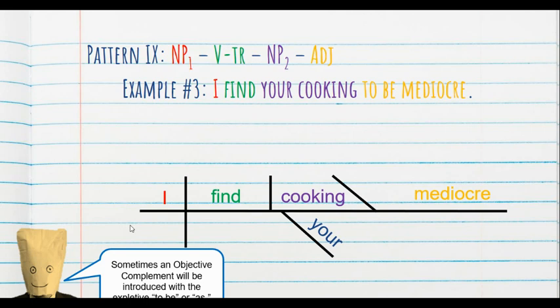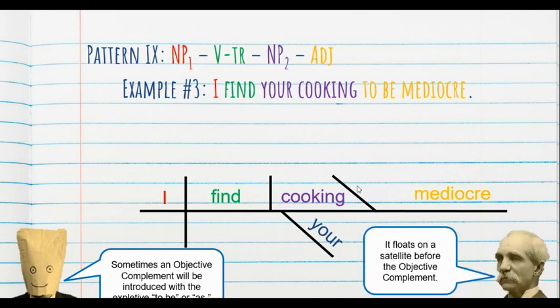An expletive is a structure that we add to a sentence that you don't always need. Sometimes you need it, but most of the time, an expletive you don't need at all. It's just extra. And for that reason, we don't really want to put it literally in the diagram in a solid way because we don't really need it. If you think about it, you could cut it out. You could simply say, I find your cooking mediocre, and you're fine. You don't really have to say the word to be. As a side note, that is the reason why we refer to swear words as expletives, because technically you don't really need them. I guess they make your sentences more colorful, I suppose, but you don't really need them. And the same thing happens here. So most expletives you can cut out of the sentence.